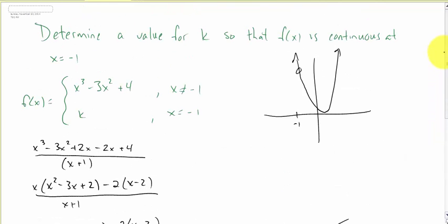And that is the graph that we're looking at here. So the question becomes, if we were to assume f of x was x minus 2 quantity squared, what would that point be? What would be the value that would fill it in? So we get negative 1 minus 2 squared, which is 9. So we have a hole at negative 1, 9. So that means that k needs to be 9 to fill this thing in.